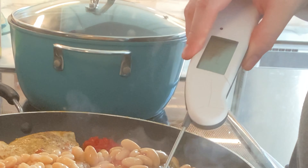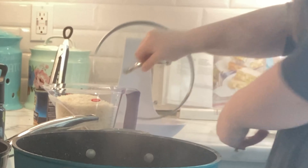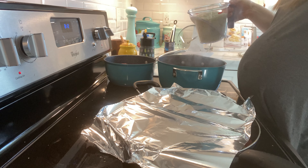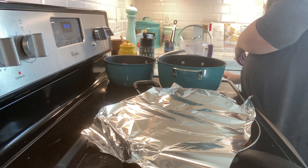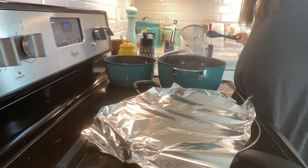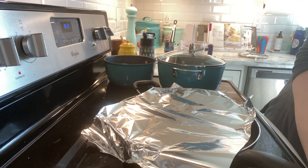I've got a pot here for some minute rice. These chicken thighs are done, and the water is boiling — just for minute rice. I'm going to salt the water for the rice. You boil four cups of water and pour in four cups of rice, and then once it comes back up to a boil, you just shut it off and it's good to go. Very easy. I love me some minute rice.